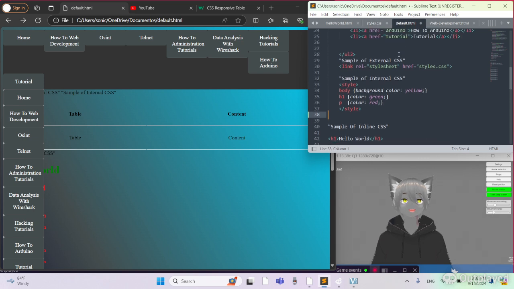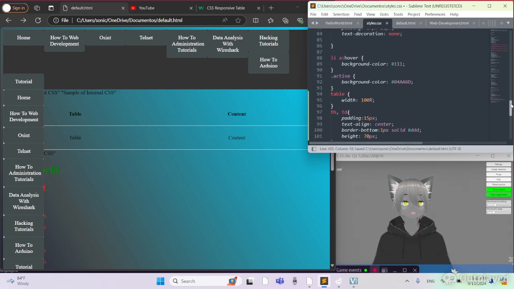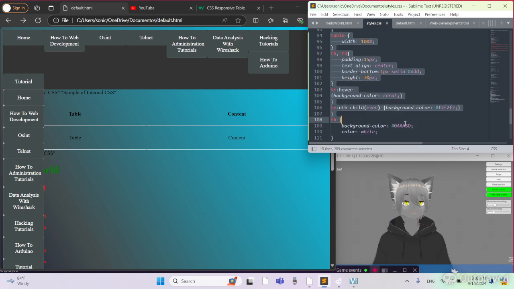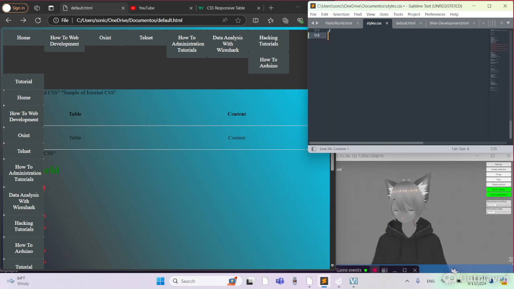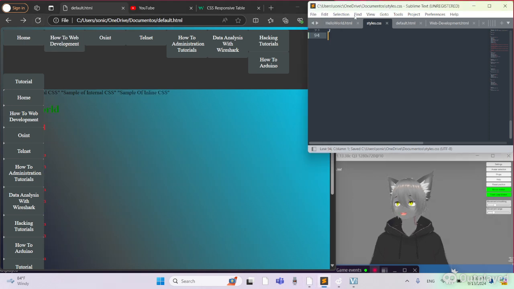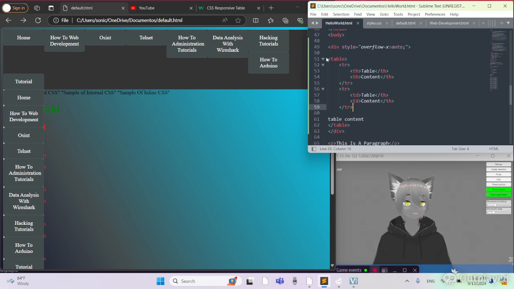And I'm also gonna go, okay, control save, also gonna go into style CSS and delete all the CSS that we have for the table right here. So there you go. That's how we have it at the moment. And let me see if there's anything else right here.